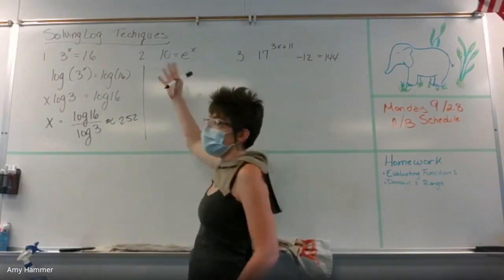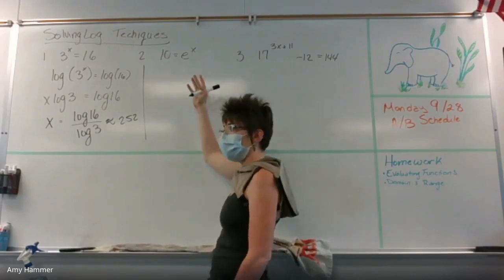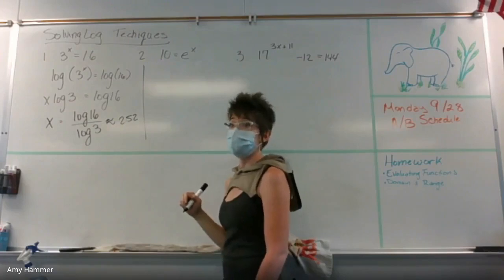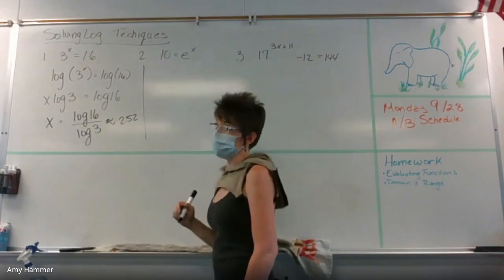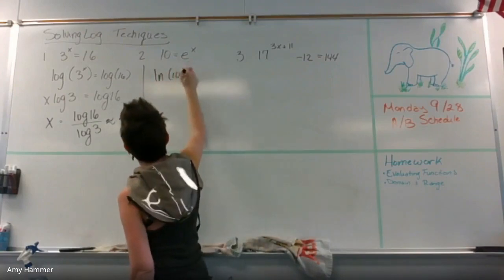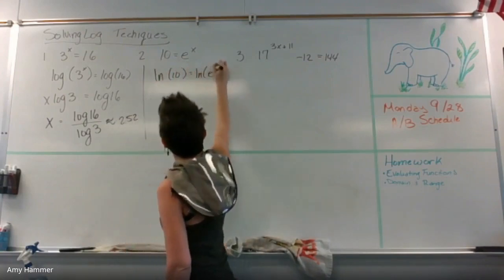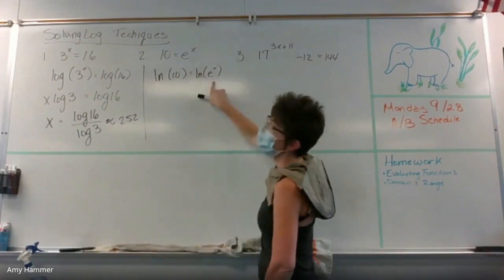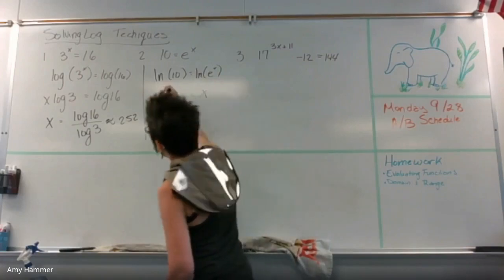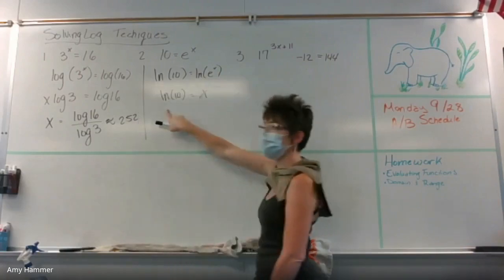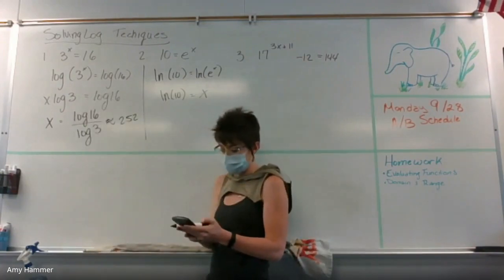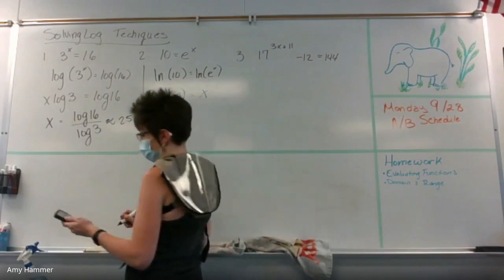Next one essentially looks the same, but what kind of log base do you think would be really nice to use here? Base e, maybe. Yeah, because if I just take natural logs of both sides, well, we already know that natural log is the inverse of e to the x. So this side just drops and becomes x. This side is natural log of 10. Again, exact answer. If you want to approximate that, you just drop it into your calculator. Natural log of 10 would be 2.303.